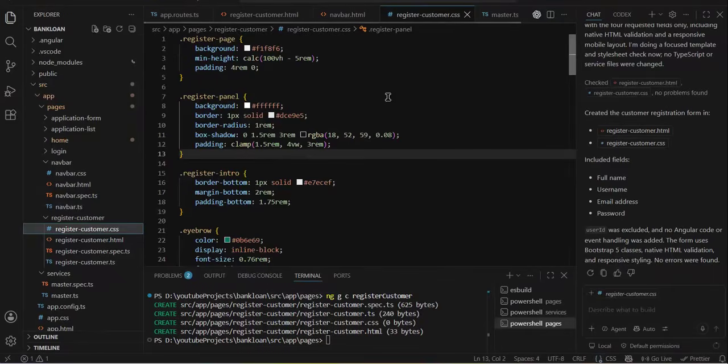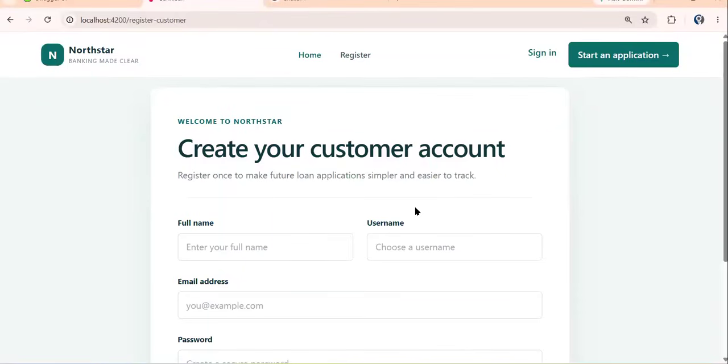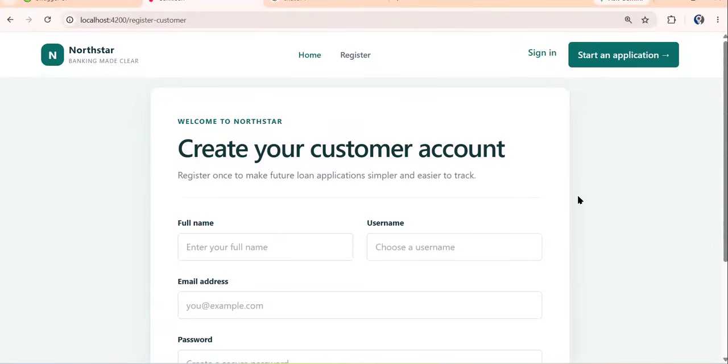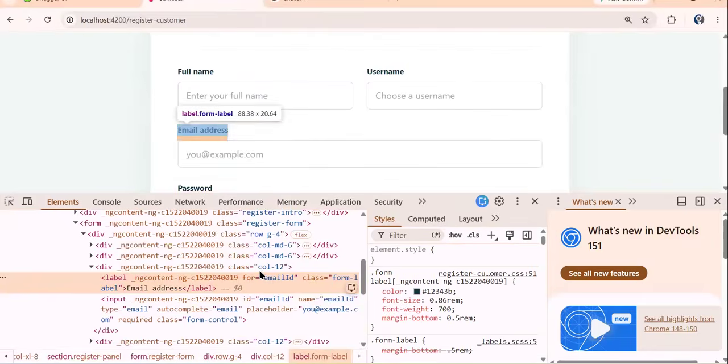In CSS, minimum height, padding 4 rem. So let's make it 1 rem, save. Yeah, but there is still so much gap between fields, because the user has to scroll. The user should not, because the whole form should be visible within the viewport, unless your form is very big, then only the scroll bar should come. Let's check for somewhere extra space, padding or bottom, something might be there.